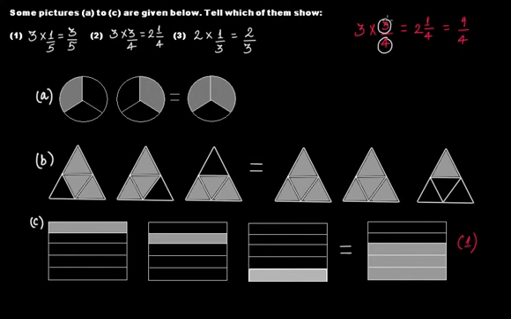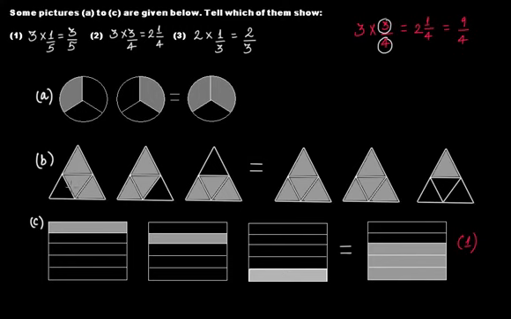So if we look, this one has already been matched to the first one. These 2 figures are left. Of course this cannot be matched to this one, because here it tells you that the figure should be divided into 4 equal parts, but this has been divided into 3 equal parts. Only this one is left.